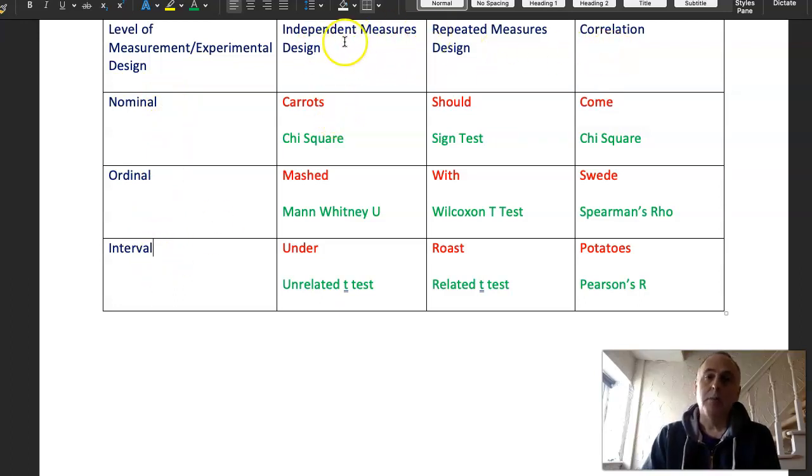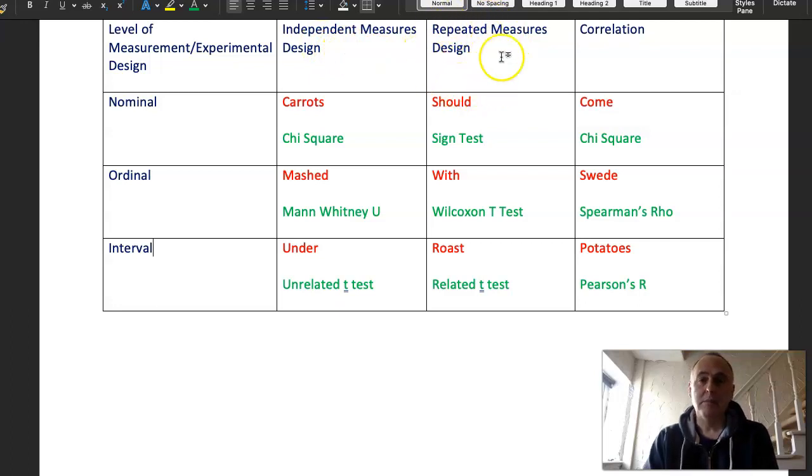On the row at the top, we then need to make a decision about what particular experimental design we have used. There are two types of experimental design which are useful; matched pairs doesn't really come into this. There's independent measures design, which is when you have different participants in each of the conditions. It tends to be one we try to avoid, although it can be very difficult to do that in psychology. So that's the simplest one in a way.